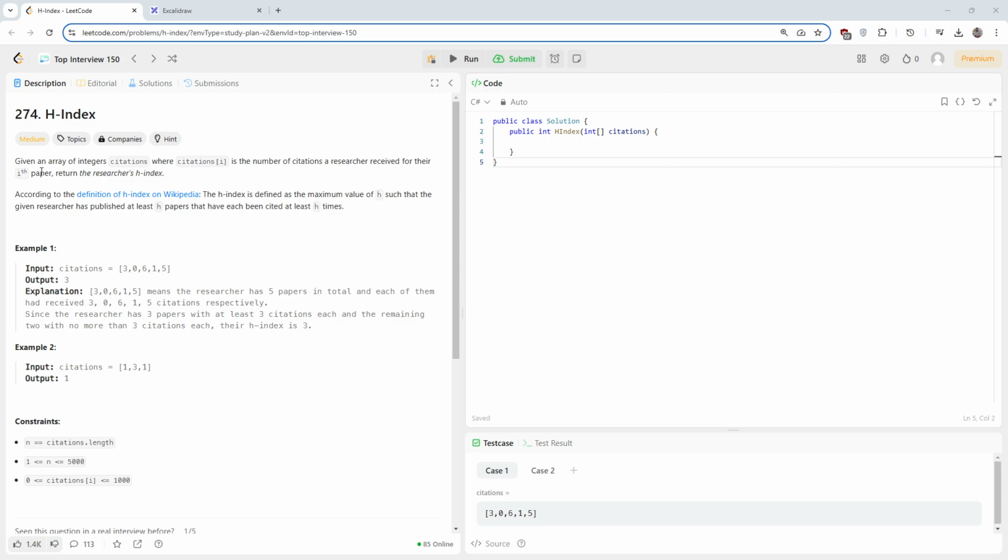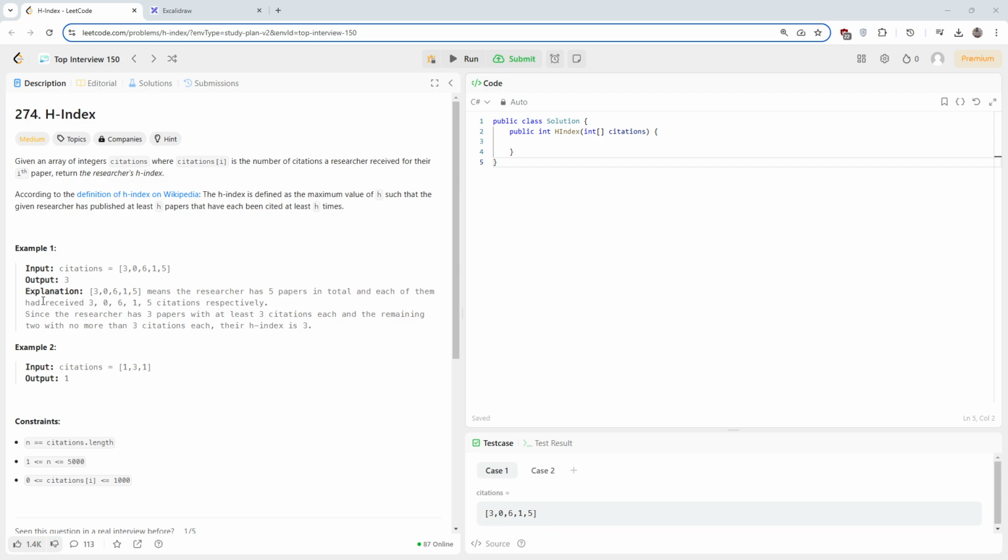According to the definition of h-index on Wikipedia, the h-index is defined as the maximum value of h such that the given researcher has published at least h papers that have each been cited at least h times.